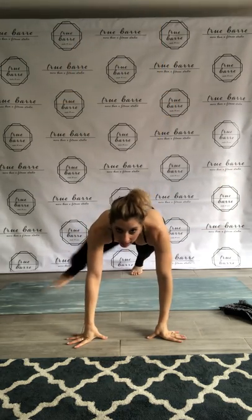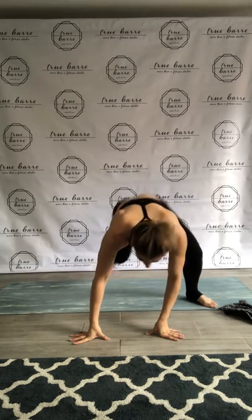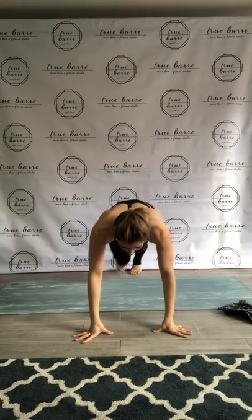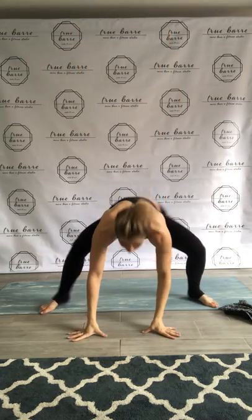Right foot connect. Stay low and strong, guys. Challenge yourself today. Gorgeous. You showed up. Left foot. Make it worth it. You're almost to the end, guys. Don't get this far to only get this far, right? Halfway, right foot. Sometimes we have to get a little uncomfortable to be comfortable. One of my favorite quotes.